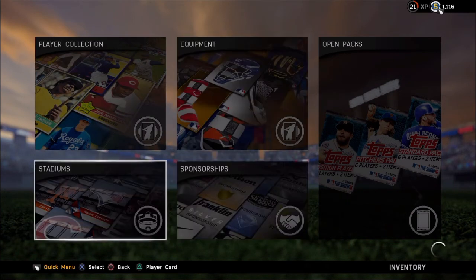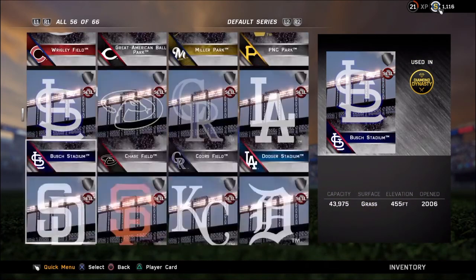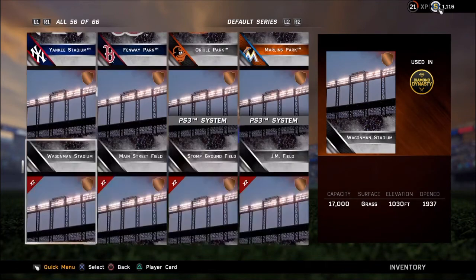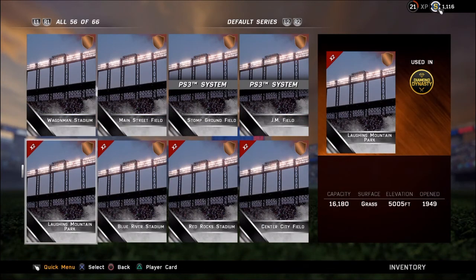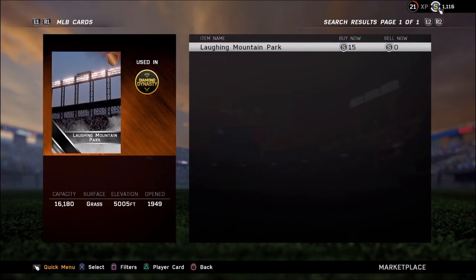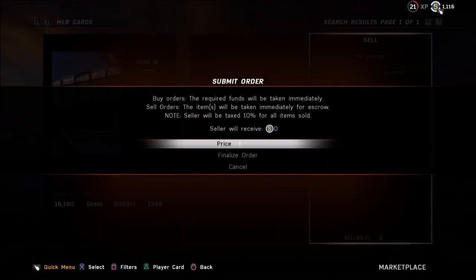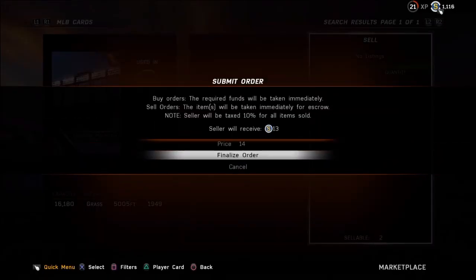Anything in here, you come in, you have a ton of extras, sell them. Sell them on the market because they are no use to you just sitting in your catalog. You come in here, this bronze stadium, it quick sells for 10. So right now, the lowest is selling for 15, so I can put in a sell order for 14 and I end up making 13.